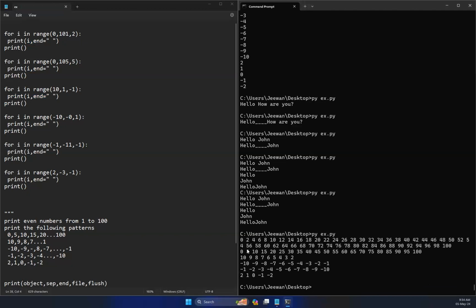The second one, what is this? 54, 56. Okay, this is the first thing. And the second one, 0, 5, 10, because you set the step value as 5. Great. And 10 to 1, you said start value 10, end value 1. 10 to 1, no, then this is wrong. How could you correct this? I want to display 1 as well.